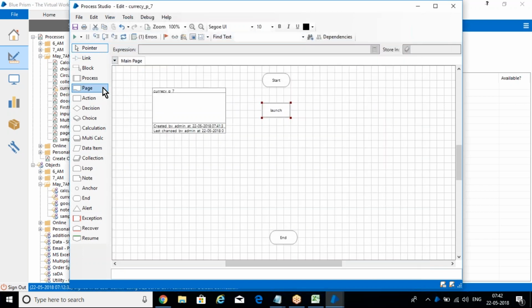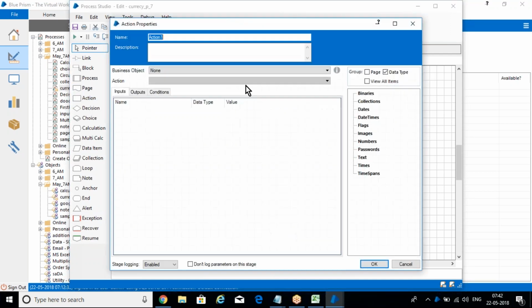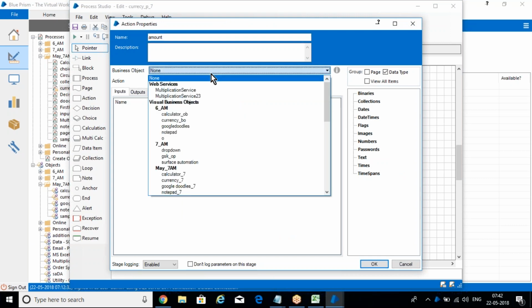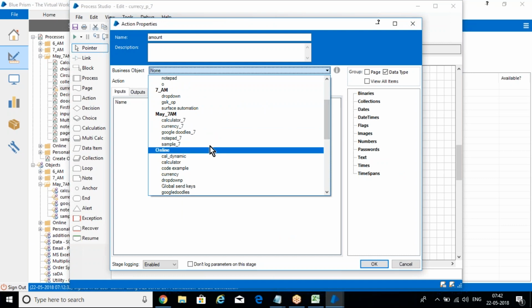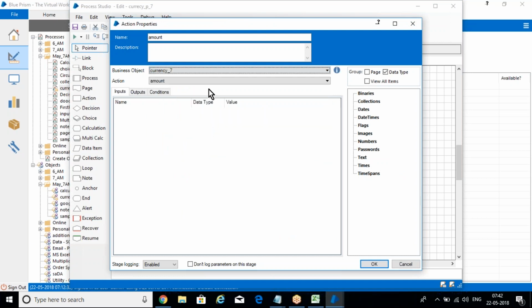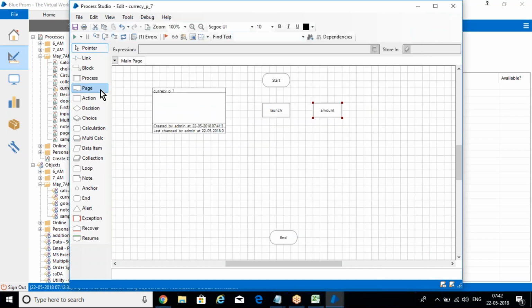Okay, so next one after launch will be amount, right? We need to give amount, and then the business object name, currency, this is amount. After the amount, input currency and output currency, right?